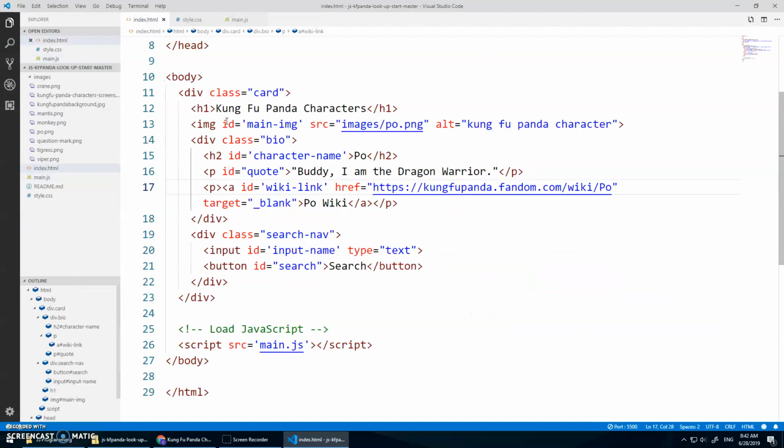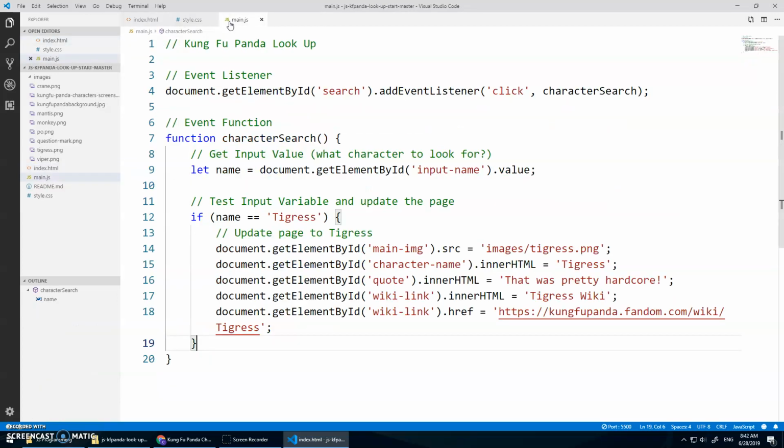We've updated our HTML to have the IDs in there so that we can select them with JavaScript. We've got this simple name equals Tigress, and it updates the page based on all those things. That's pretty good. Oh yeah, this should have maybe the double quotes on the inside, so that shows up as a quote.